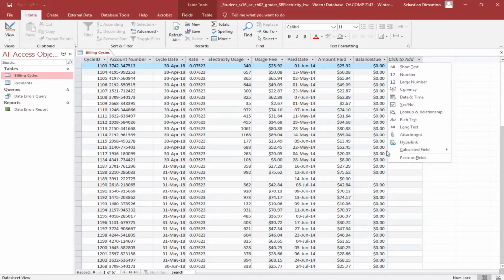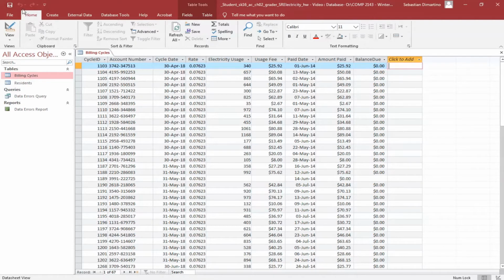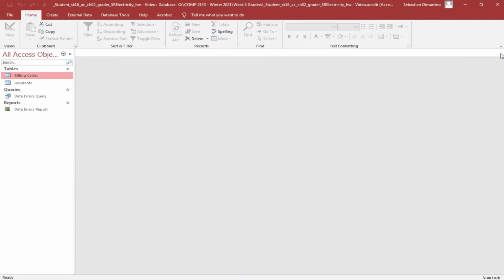All right, at that point, you're supposed to save and close the table. So we're going to click on the disk at the top, save it, and either click the X beside the open object or the X to the right, depending on your software. So step 2 is now complete.